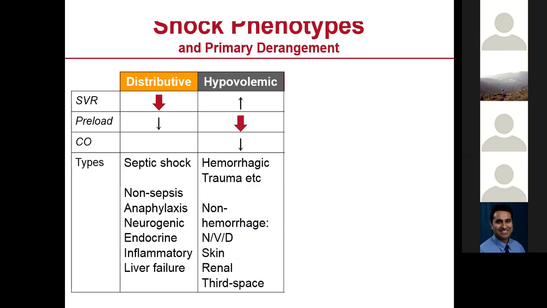The other type of shock you might see in COVID is hypovolemic. Patients may be hypovolemic if they had a presentation characterized by insufficient oral intake or nausea, vomiting, and diarrhea. You can have this manifestation of shock generated from other reasons. Some of you may be in surgical critical care where you see it in third space in trauma or hemorrhage. There's other ways to lose volume. The primary modality of failure here is insufficient preload. The body tries to compensate by increasing SVR. It also tries to compensate by increasing cardiac output, but of course, because of the low volume, the overall cardiac output is insufficient.